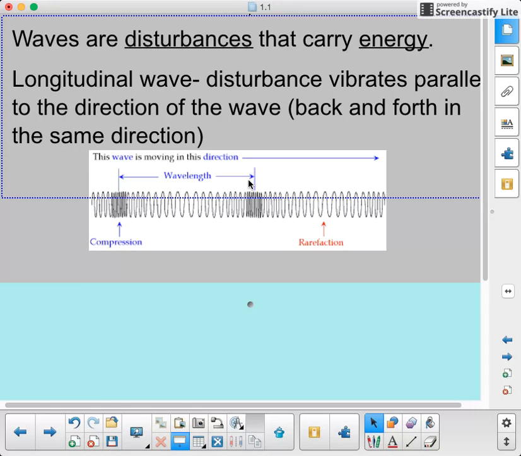So in a longitudinal wave, I pulled the slinky back toward me and let it go, and it bounced back and forth between me and the person who was holding the other end of the slinky. So the slinky was moving back and forth between us, and the wave was moving back and forth between us. The parts where the slinky or the wave are closer together are called compressions. When you compress something, you're squishing it together. And the places where the slinky is more spread out, or the parts of the medium are more spread out, that's called a rarefaction. It's kind of a funny word, and it's one you'll just have to memorize.